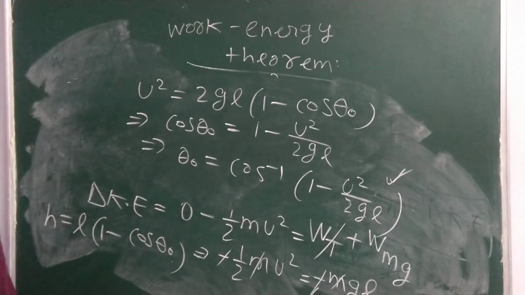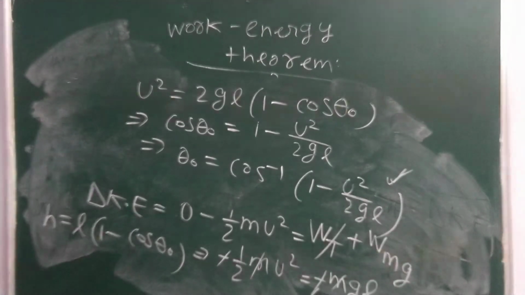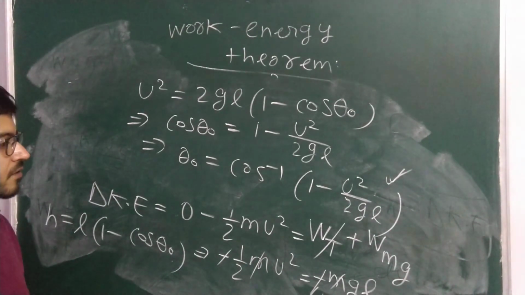Alright? You can see that this is a direct application of the work energy theorem. You can use conservation of energy as well, that can be also done, but essentially both are the same. Conservation of energy, delta K plus delta P is 0, can be derived even from the work energy theorem. Okay, so both methods are correct. Alright, so this was an example of the use of the work energy theorem. So that's it. Thank you.